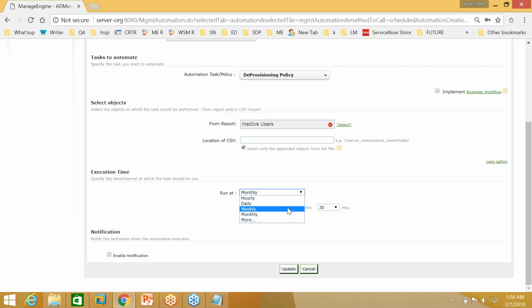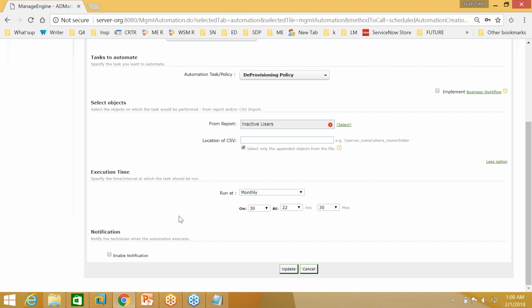Any timeline that you want, you can do it weekly, you can do it monthly. Many organizations prefer to do a cleanup on a monthly basis, preferably on the last working day of the month, or probably the last weekend of the month, just so that there's no load it takes up. All right, so we've got the automation configured for the last day of the month after business working hours. Yes, so that is configured that way.